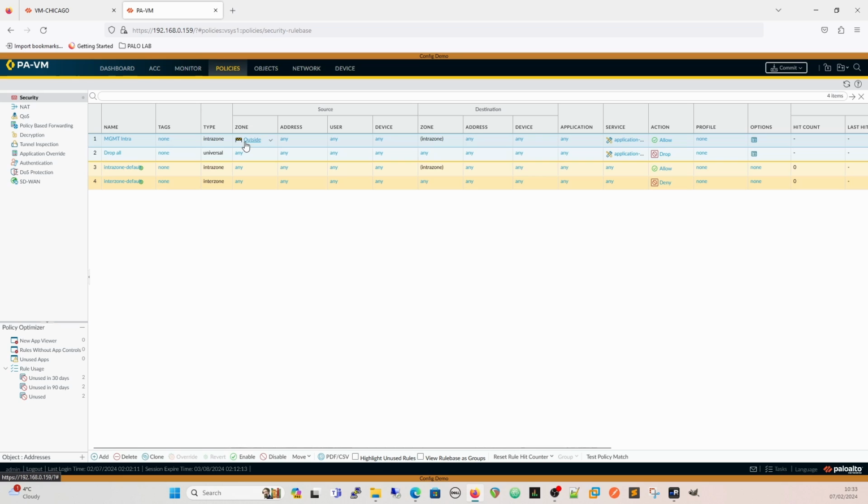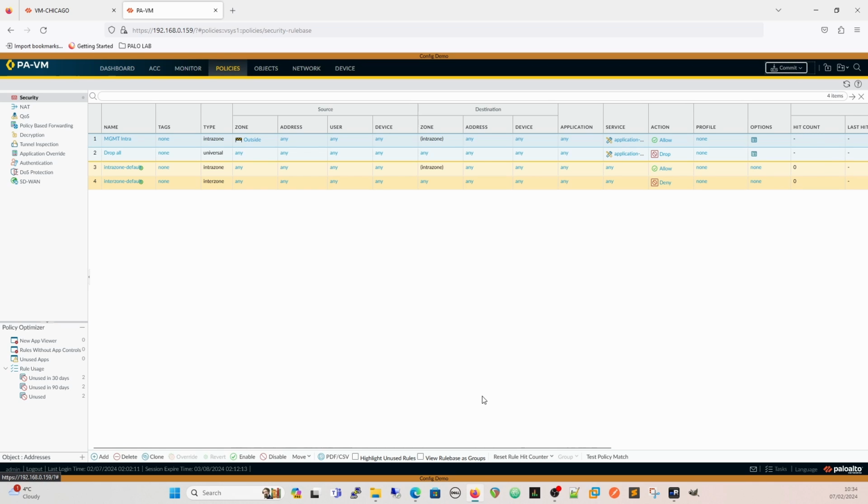So now you've got an outside zone. So you now know that your outside zone is going to be able to get out. So that stops that communication from all zones to themselves. And then we don't have an option for the destination because it's an intrazone rule. Bear in mind as well that these don't log by default, so that's why we tend to have a drop and log rule. That's why it's called a log rule.